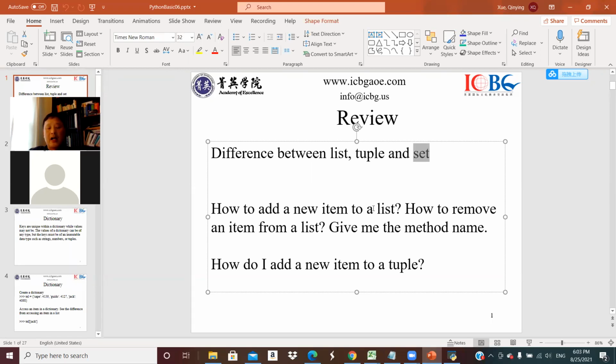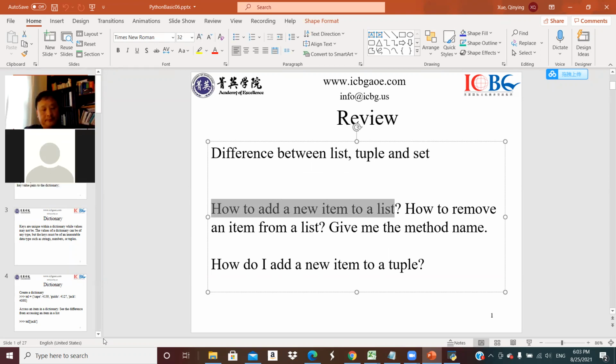How do you add a new item to a list? Megan, do you remember how we do that? If you wanted to add a new item to a list, you use append, right?